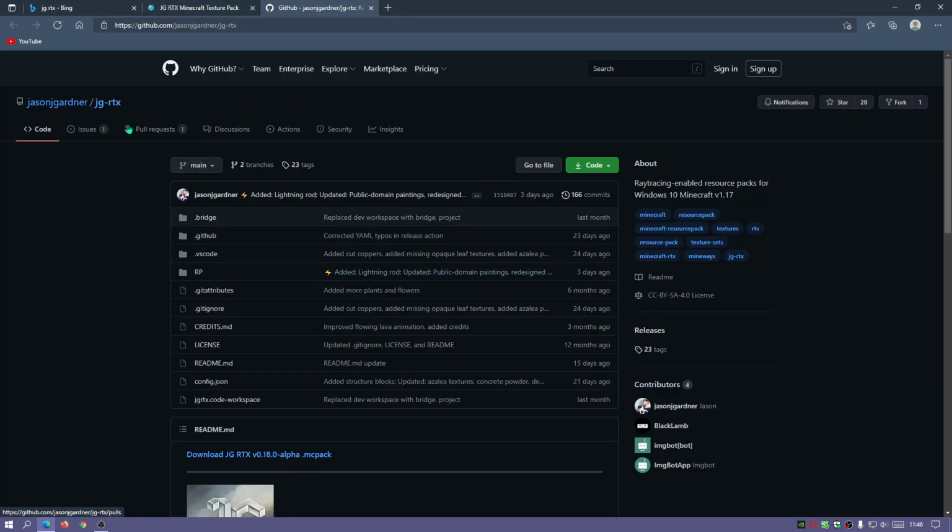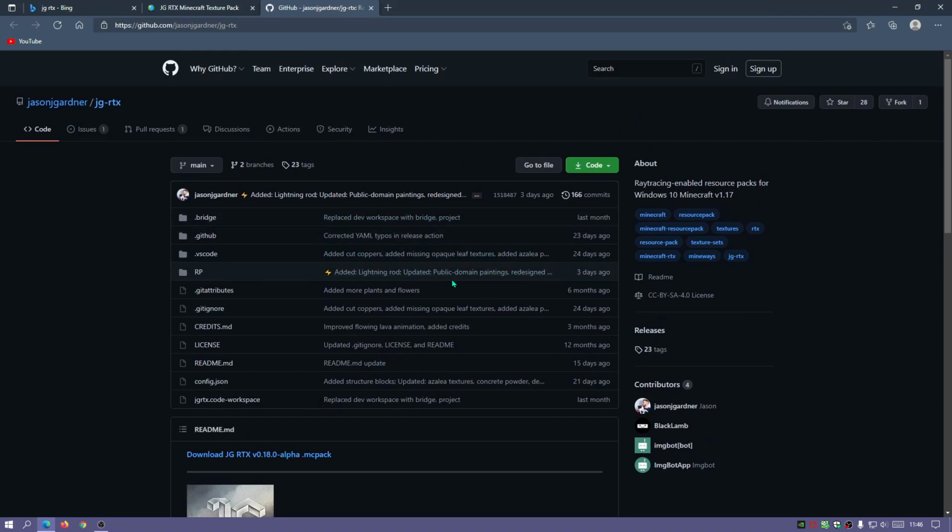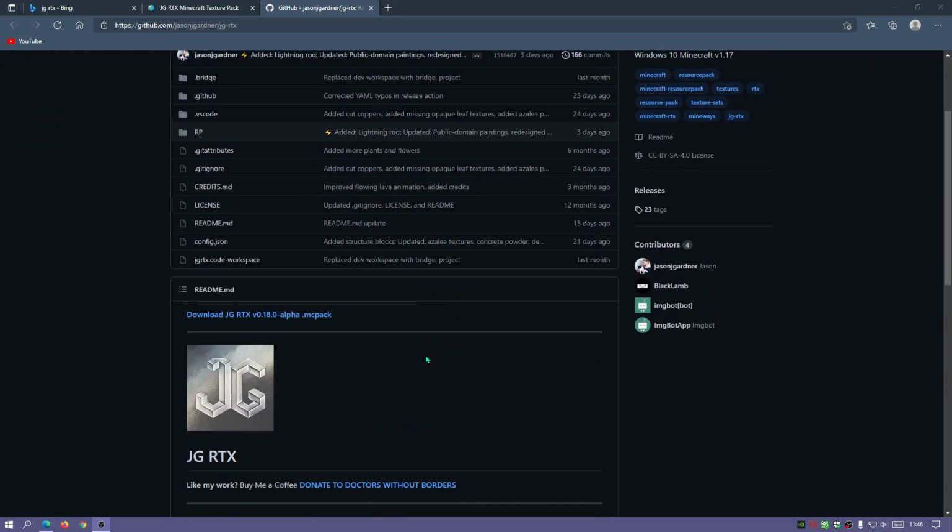Okay, so if we come to the GitHub website, you can see it talks about all the releases that we've got here. So the release which I'm going to check out is this one, which is the JG RTX version 0.18.0 alpha, and it's an MC pack file. So if we just click on this, it should start downloading it. So there we go. As you can see, it has started downloading. So it is 178 megabytes, but that does make sense because it does have some nice high quality textures in there. So just wait for that to finish and I'll be right back.